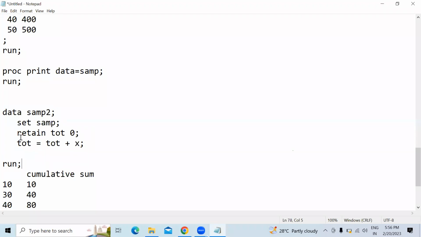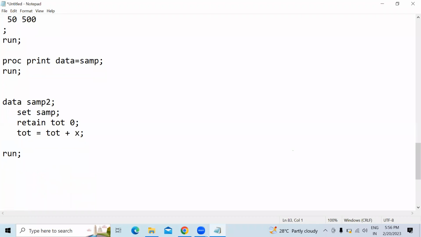So whenever you said, that means what retain is doing. Based on this, what is the functionality of retain statement here? Keep the previous value. It will keep this value. It will hold the previous observation value.